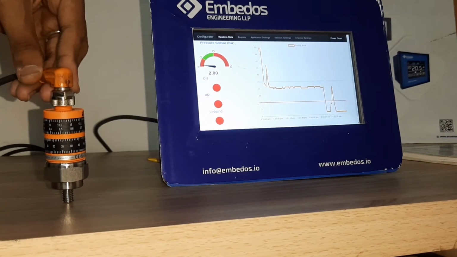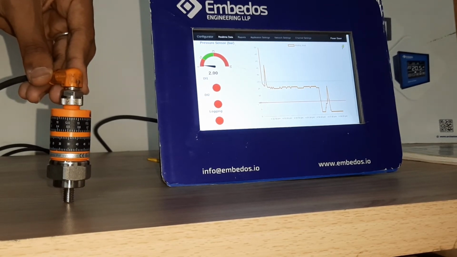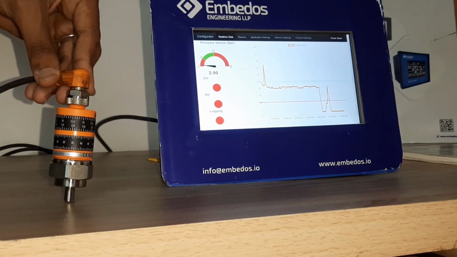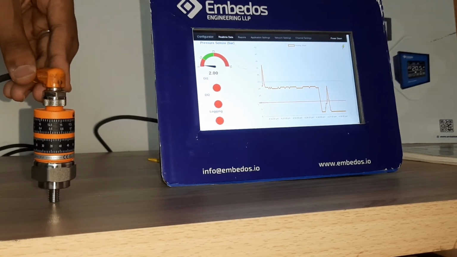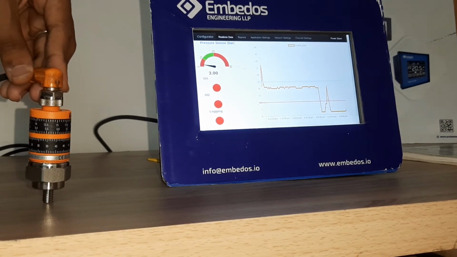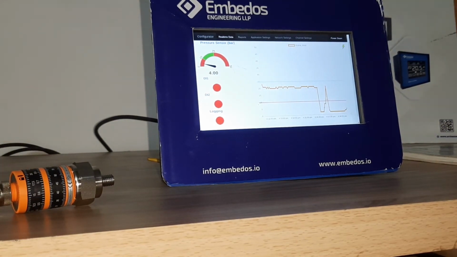Sir, see, all this functionality can be seen remotely. I mean, what web page we are seeing currently on the display, exactly the same functionality is possible that we can see on a remote computer. No, this is not sending anything right now. Not right now, sir, but it has the ability to send it. We can't see it remotely right now. The current dashboard application is hosted on the device, so it is not connected to the internet. But if we give it an internet connection, we'll have to send it also to our cloud dashboard. Yes, after giving an internet connection, it can be done.